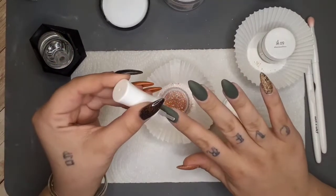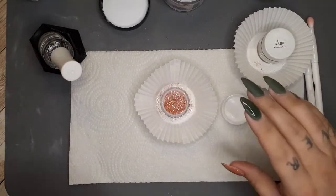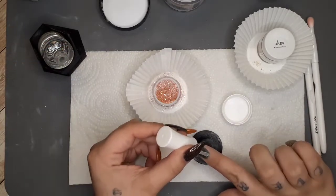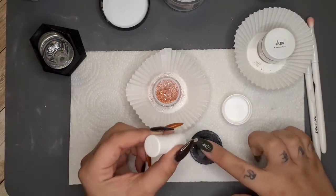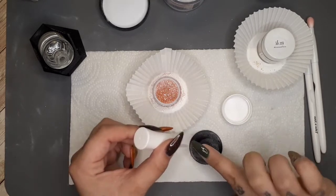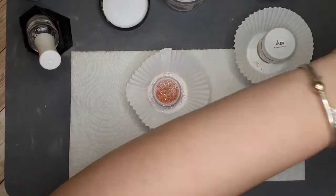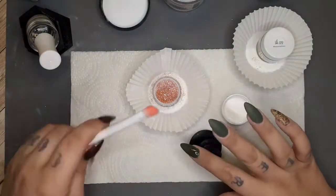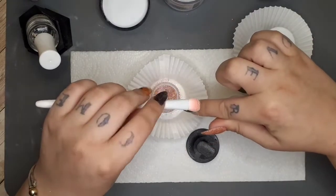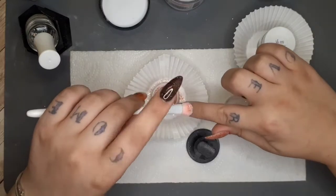So right now I am going in with that ombre I was talking about. I know I already filed, shaped, and buffed, and I already did my clear cap and all that good stuff, but I only wanted a little bit of that glitter ombre there. What I was thinking was I could just get a little bit going on, put clear on the very end, it would be smooth enough, I could just buff real quick, and then top coat, and it would be good. It did end up working out that I was able to do exactly that, so I was very happy.